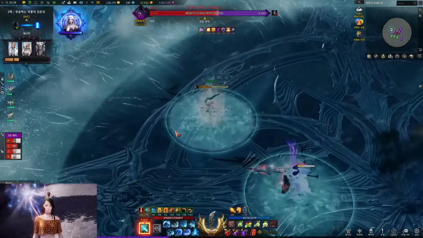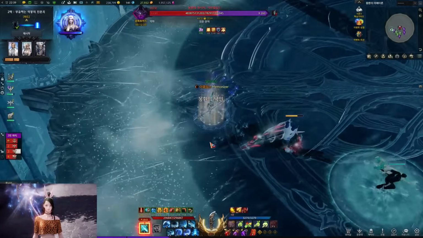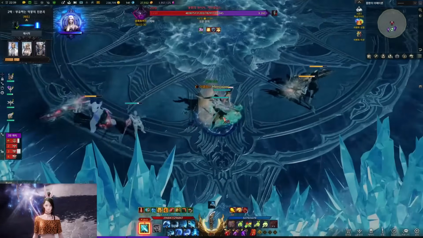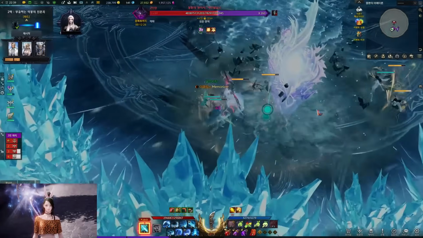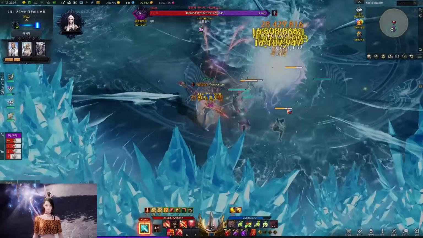If you succeed, then 4 players get a mark below their character. Those players should gather to the bottom side and move out when the mark disappears. Then 4 crystals drop and you have to destroy them in 9 seconds.